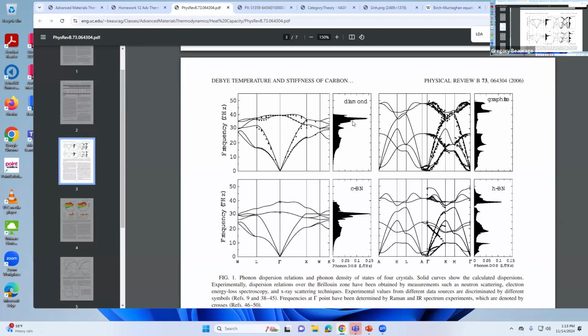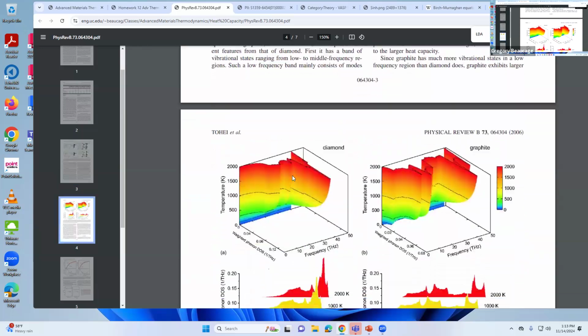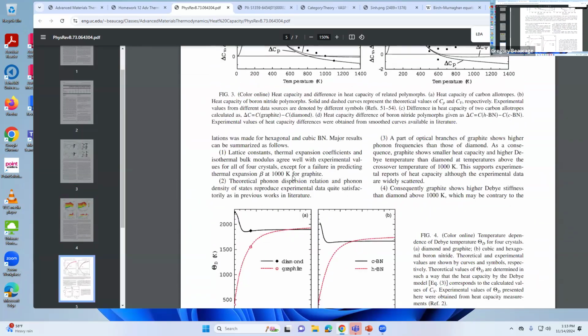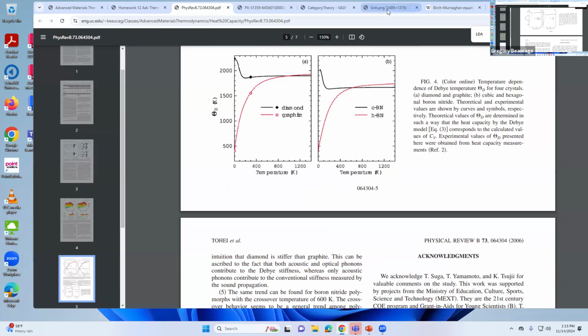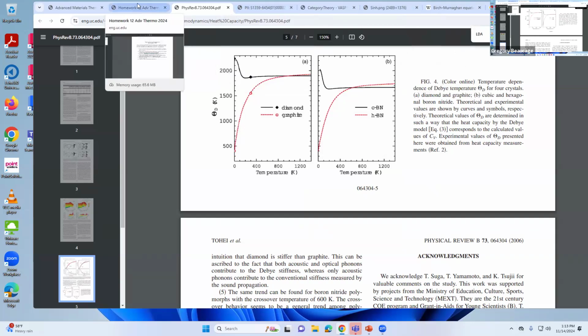And the density of states is what you're going to use to get the heat capacity and the modulus and the Debye temperature, right, through that integral. So anyway, I think that's pretty much what he's going through here. What else is here? VASP, the sink, that thing. Hopefully this will work out.